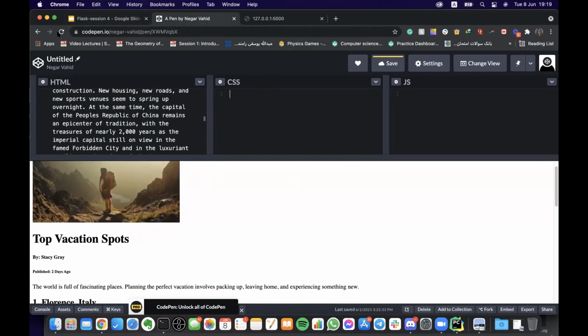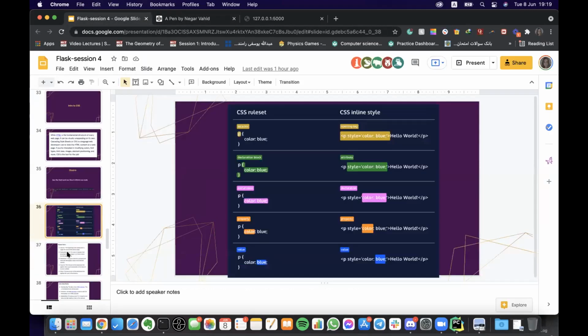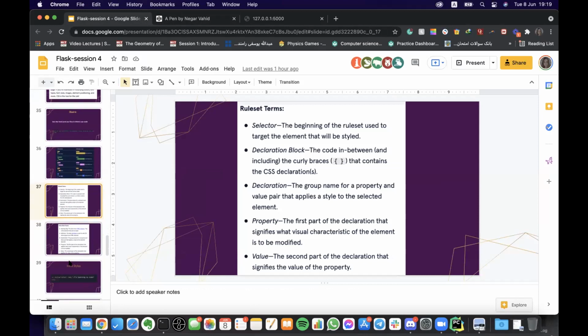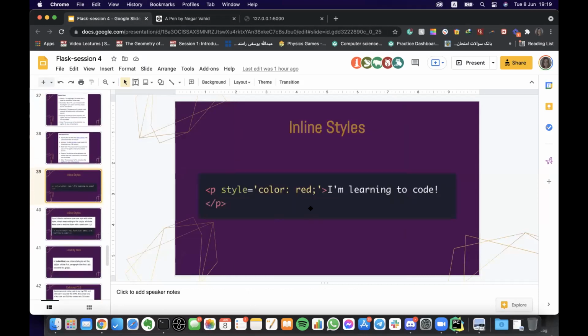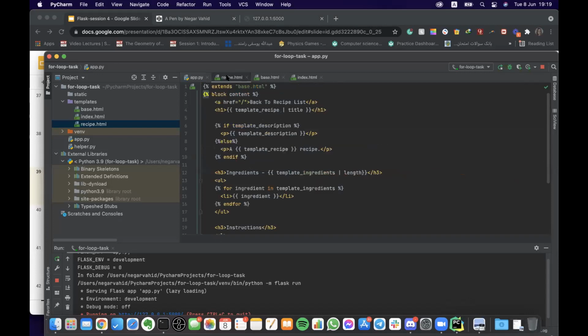You can use CSS inside of HTML, and it looks like this. Remember we had paragraphs? You can just say style equals color, the color that you want, and then close the opening tag.